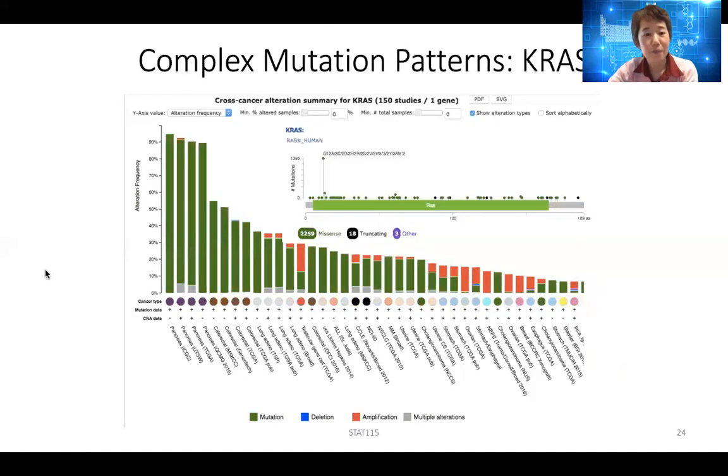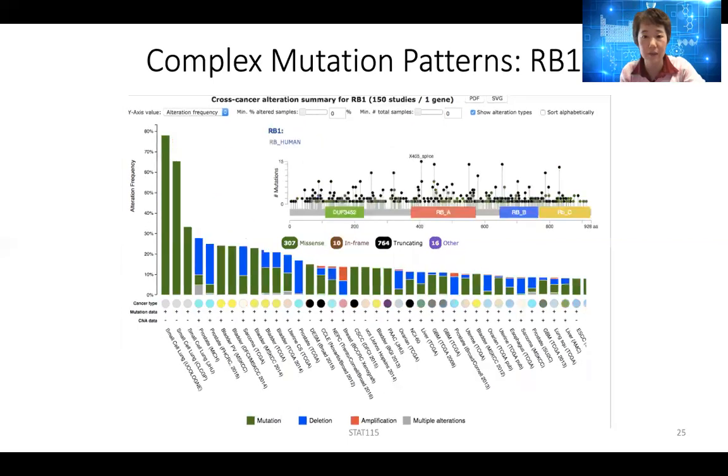Whereas in another case, this is also interesting. You don't see so many copy number gains. But if you look at the mutations, most of these locations don't have mutation, but at this one location, G12, there are like 1,300 mutations happening in this exact same location. That's a very clear gain of function mutation. I guess this is where KRAS needs interaction to be activated, but with the mutation, they don't need the signal. They can always be constitutively on. And so this is clearly a gain of function mutation on an oncogene.